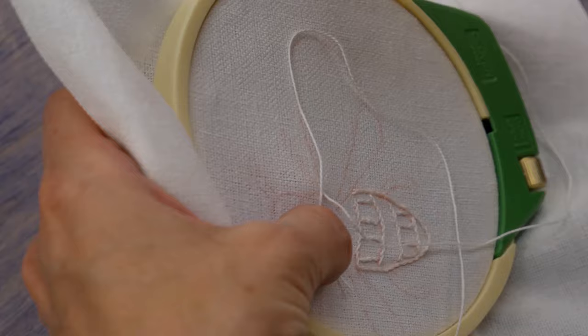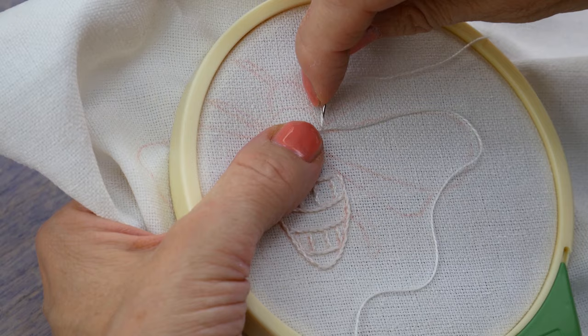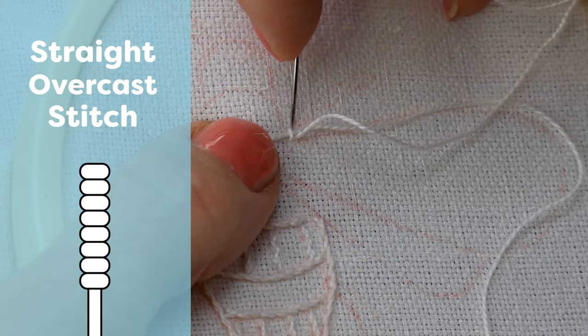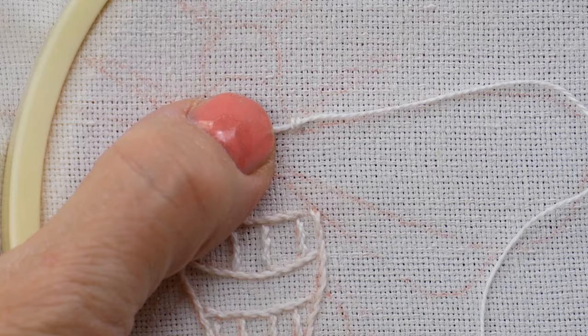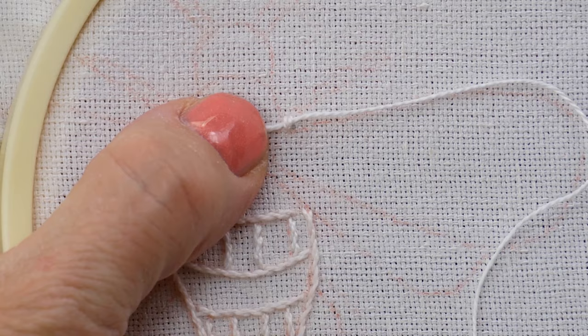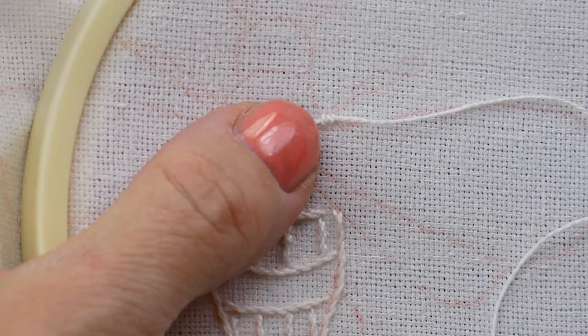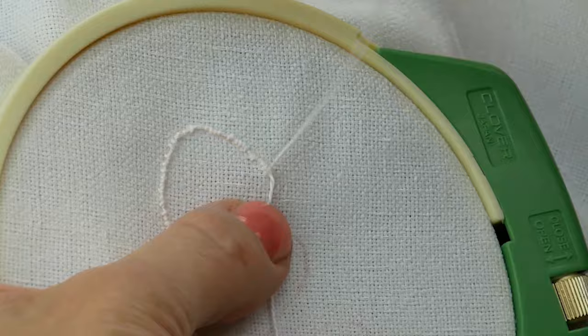To do an open work design such as the one we worked on the wings, you'll need to carefully cut a few strands away to make a grid of fabric. Your first step will be to outline the shape with a straight overcast stitch. Lay a padding thread along the drawn line, then working from left to right, keep the needle in a vertical position. Insert it through two threads of your fabric from the edge, then bring it through again one thread further along on your fabric horizontally. Repeat this over and over. When you've finished, draw the padding threads to the underside of your work and knot.